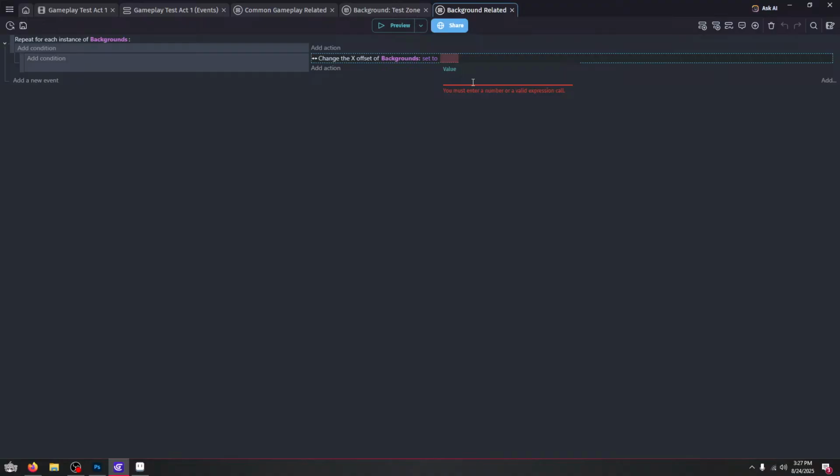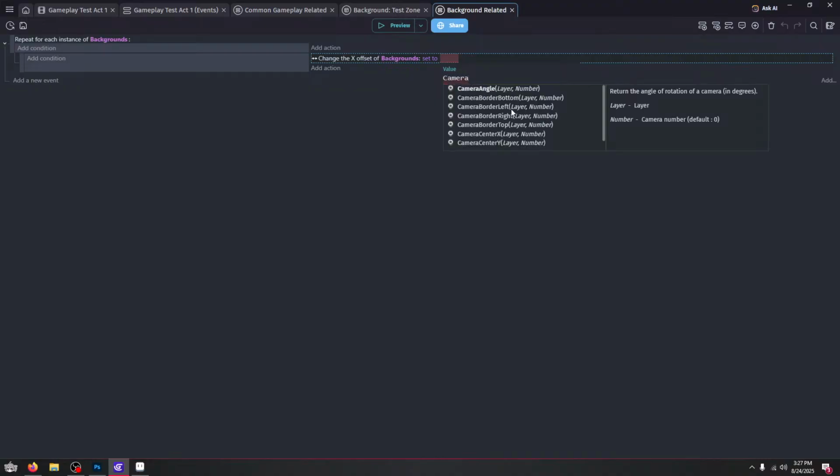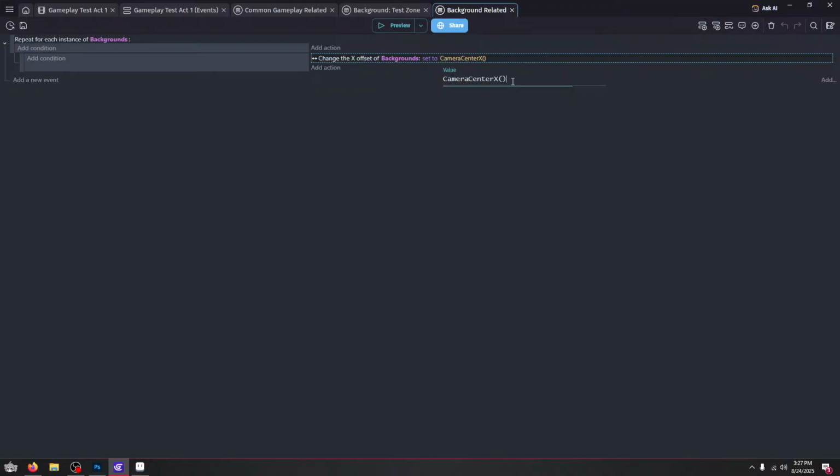X offset background set to camera center X times background's parallax speed X. We'll close it all up, and then we add divided by 4.